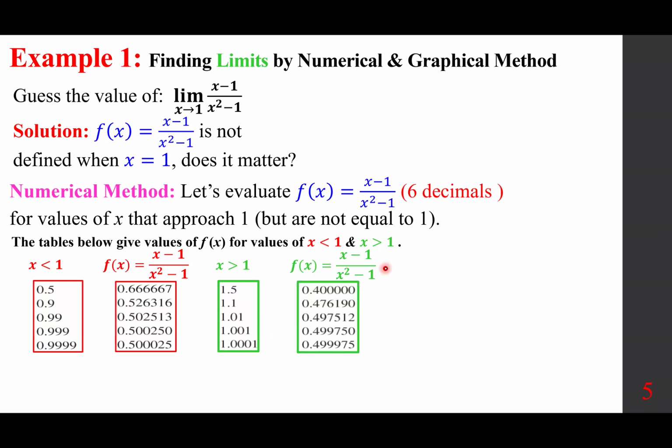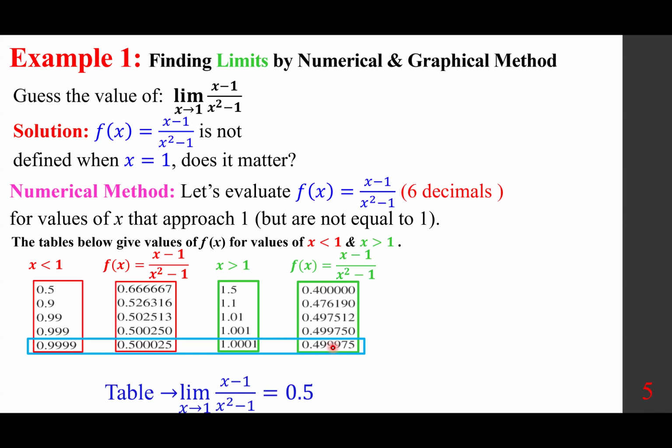If you look at the last row, this is the closest number to 1 from the left, and this is the evaluated value. This is the closest number to 1 from the right. Among the numbers that we picked, this is the answer. I hope you can compare these two and see that numerically the limit has to be 0.5. If you have any doubts, you can go a little bit further. Add another 9 here, and here add another 0 between the 1 point and the 1, putting 4 zeros, and you'll see that.